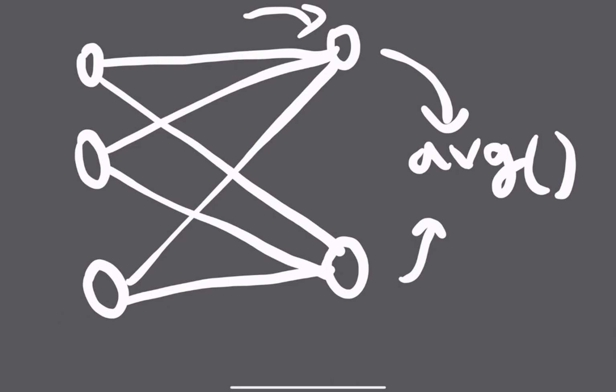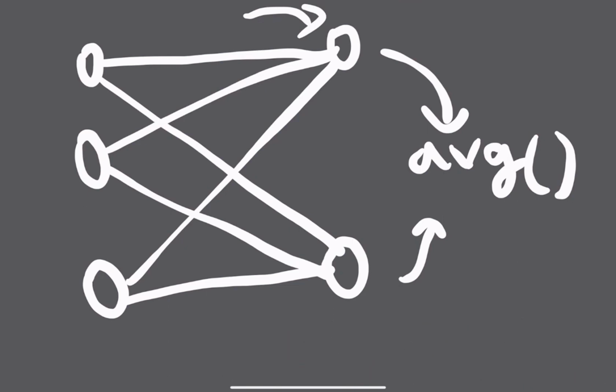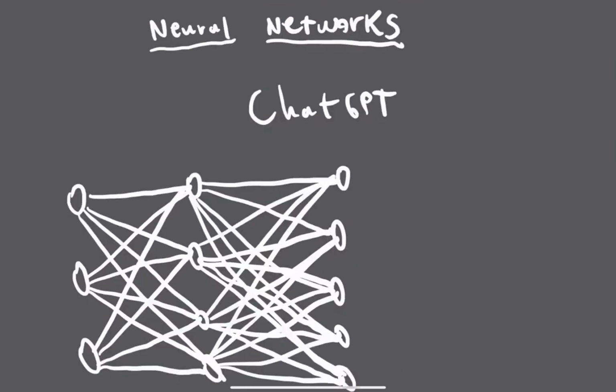And then we can do something called back propagation. You may have heard this term before. It's okay if you haven't. But back propagation is just that process of calculating the derivatives, and essentially then we're going to use those derivatives to update our weights through gradient descent. So this is actually our first neural network.